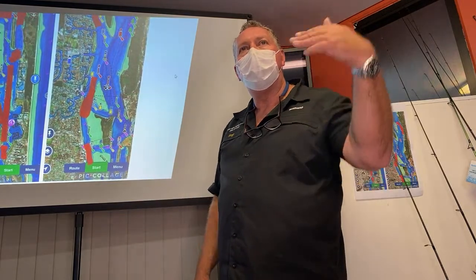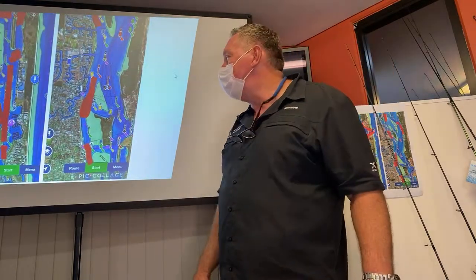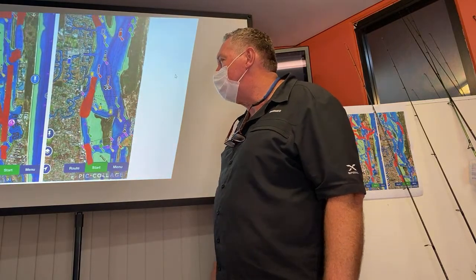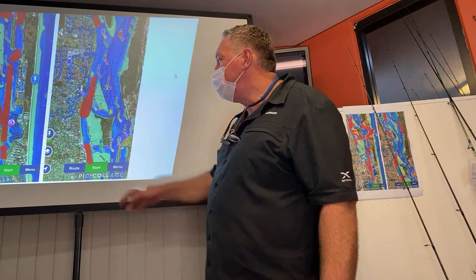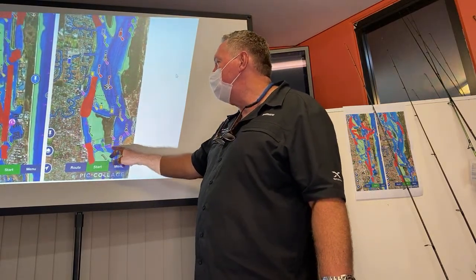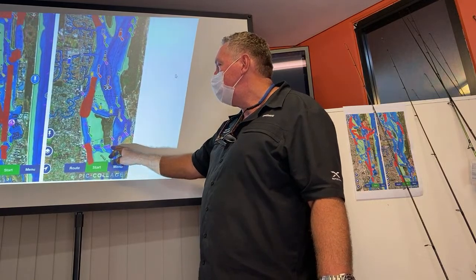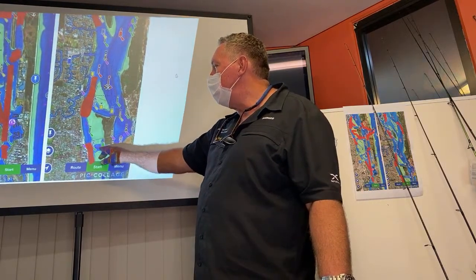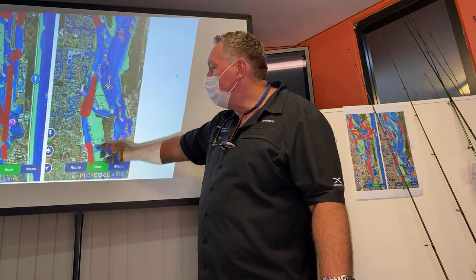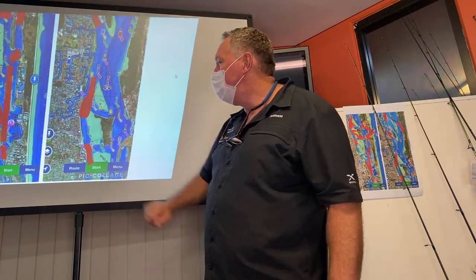And there's yellow buoys there. So fish are in those yellow buoys in the middle of the channel. Same tide, run-out tide's quite good, first couple of hours. And I've caught them down in between the two beacons here, heading down that channel on the south side of the wave break. I've got them down to about halfway between that green and that green in the middle of the channel as well. So you get down there as well.